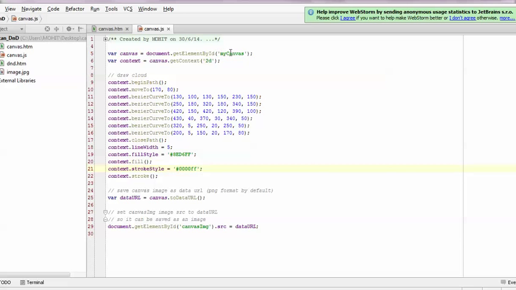Here I am simply getting that canvas element, then using the 2D get context method I am getting that context, then I am applying methods. Begin path will initiate the path, and the starting point for our path will be 170, 80. This is the starting coordinates. Then the Bezier curve to method is used to draw the Bezier curve, where one is a control point, and this is the other control point, and then the ending point.